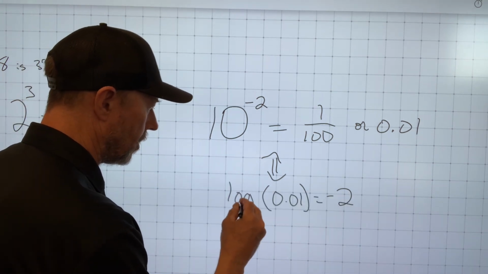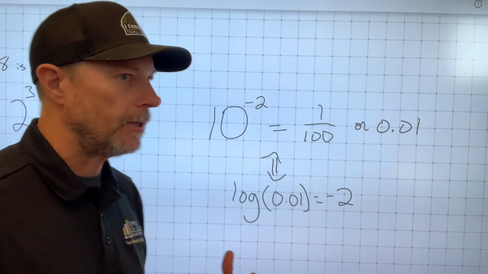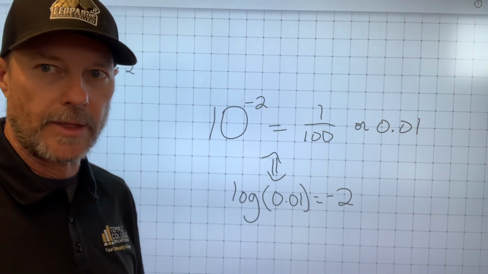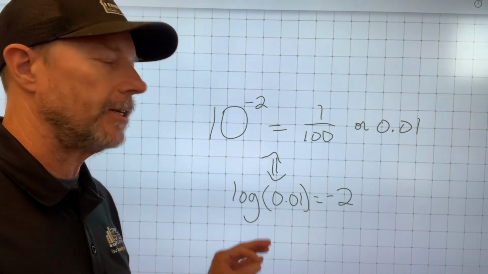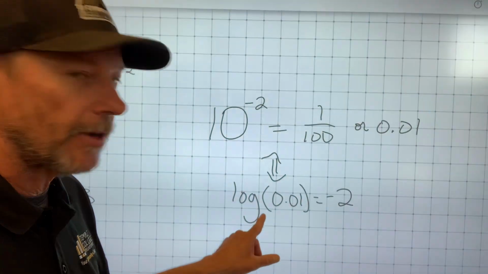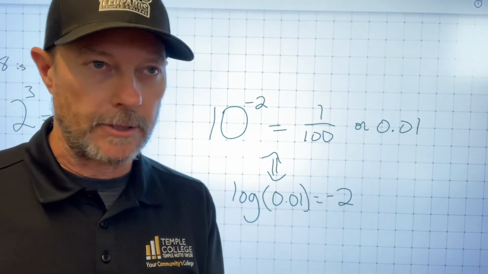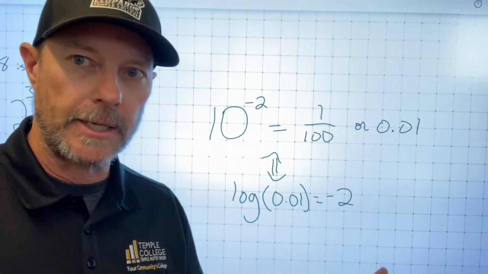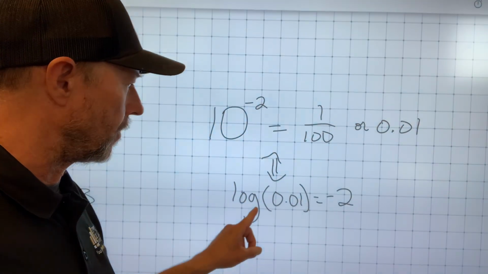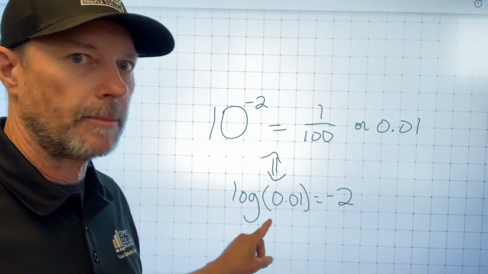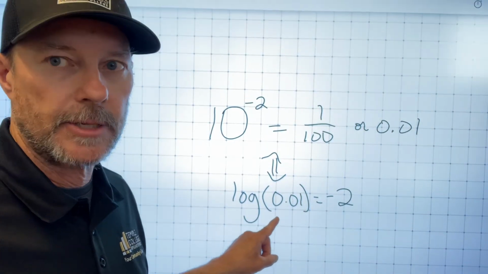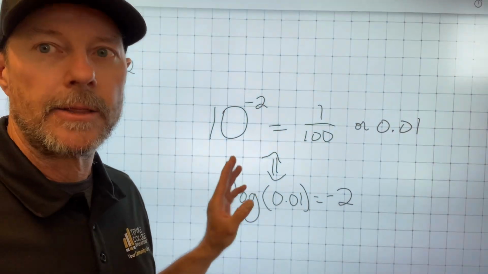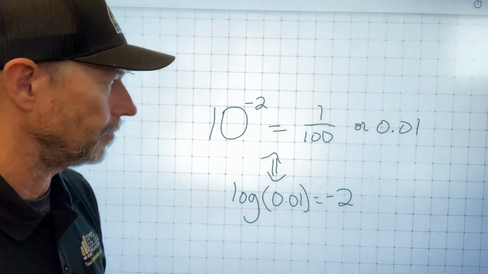So this is called the common log, and the most common notation for the common log, base 10, is just to write log without the 10. So if you don't see a number for the base, you should read the fine print of the text, but you're probably talking about log base 10. I have seen books where they use this notation to talk about something called the natural log, which I'm going to mention here in a second. So you have to read the fine print, but usually when you don't see a base, the base is understood to be 10. Okay?